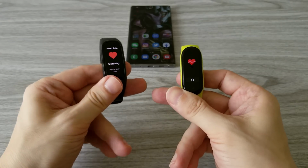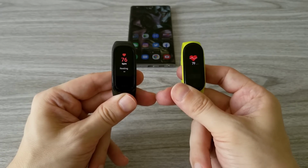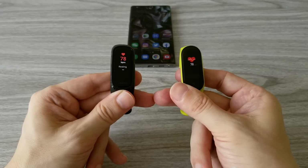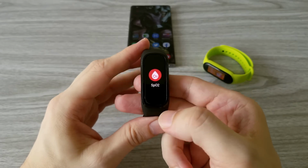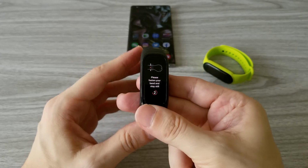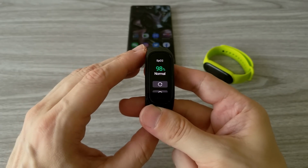Both watches have a heart rate monitoring function, and both are accurate. For Mi Band 5, there was a rumor that there will be an oximeter. Unfortunately, this didn't happen. The oximeter function is now available in the Oppo Band and even can be used to collect data during sleep tracking.